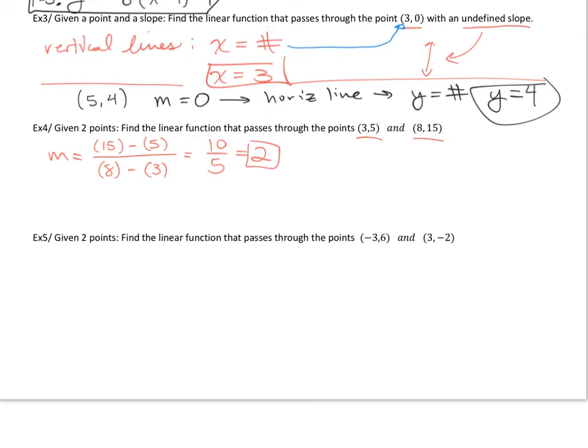And we've already practiced that, so I'm going to pause for a few seconds to give you a chance to pause the video. And you try to come up with the equation of this line for example 4, and find the slope and both equations of the line for example 5.